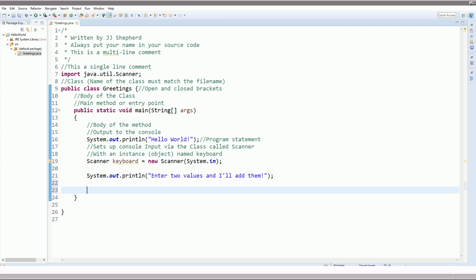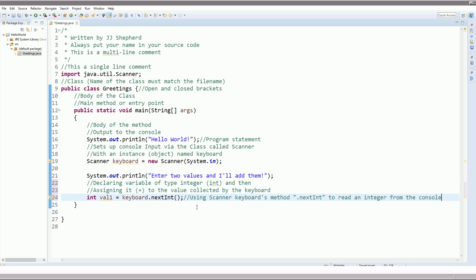I'm going to go ahead and declare int val1. This declares a new variable of type integer. We'll get more into that in a further lecture, but we're going to go ahead and assign that using the equals, and then we're going to utilize our object keyboard by calling keyboard.nextInt. Now once again, what this does is it declares this integer variable, and then assigns it the value that is collected from keyboard.nextInt.